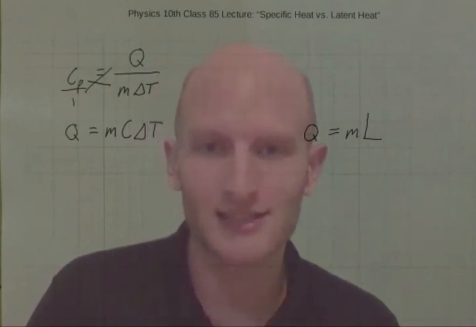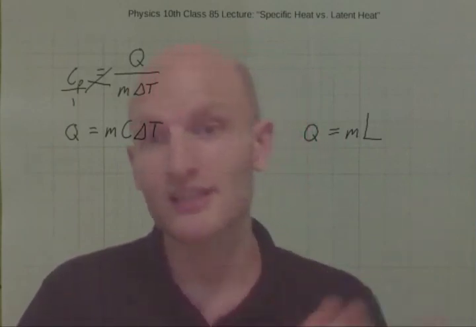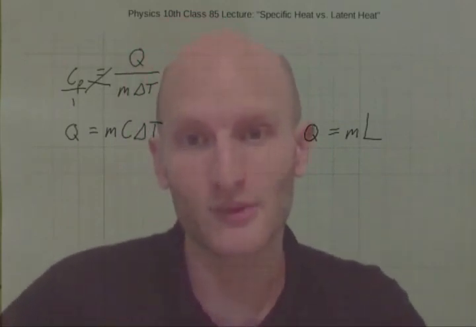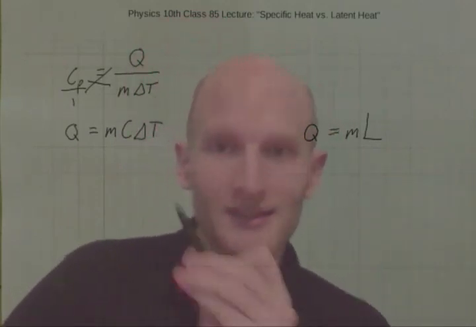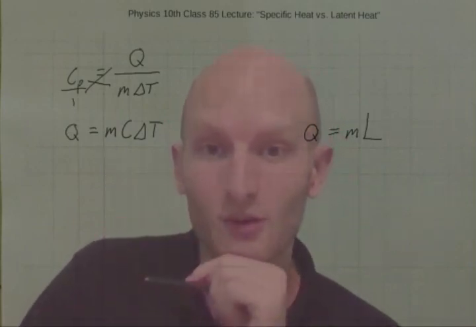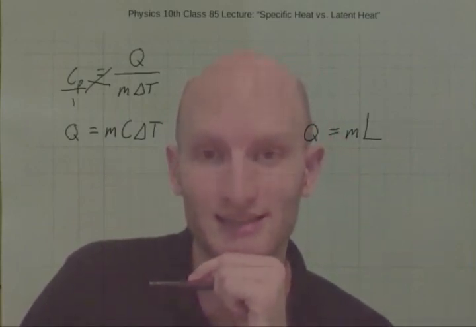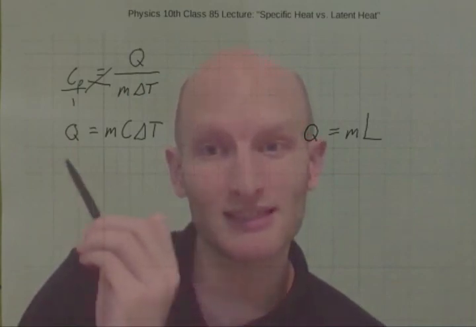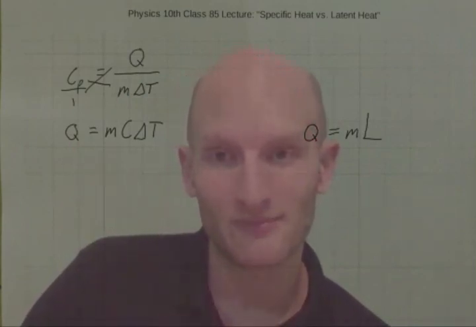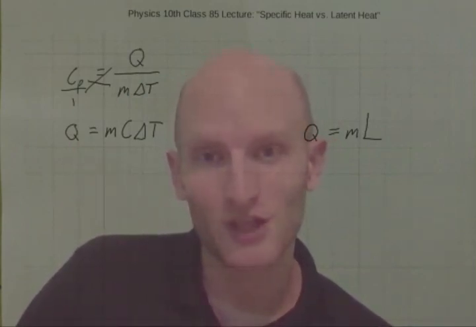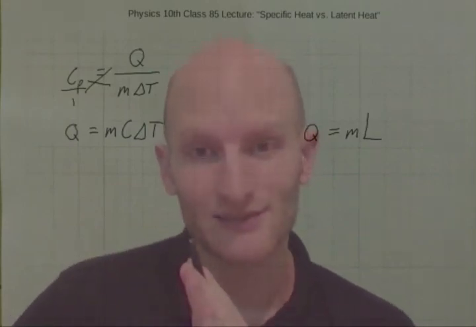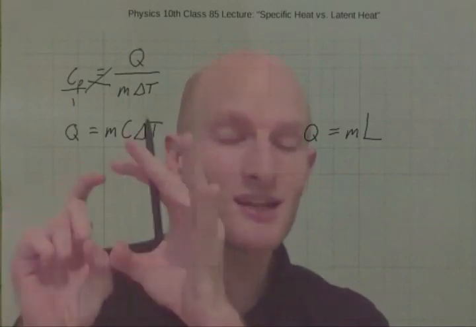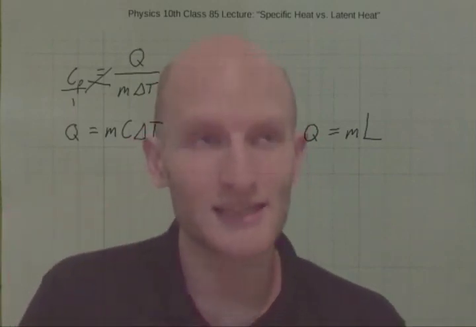2,090, because the specific heat capacity of ice is different than that of liquid water. And it's also different for steam, you'll find out. Okay, so using this formula, we can calculate the energy required to change the temperature of that ice. But using this calculation, we don't melt the ice yet. It's still solid.